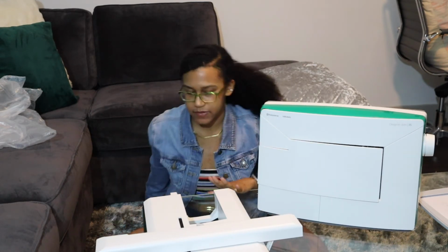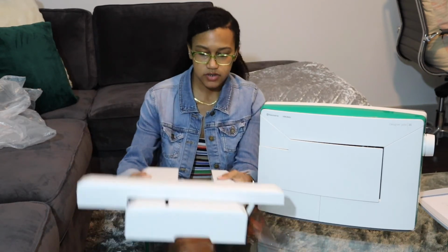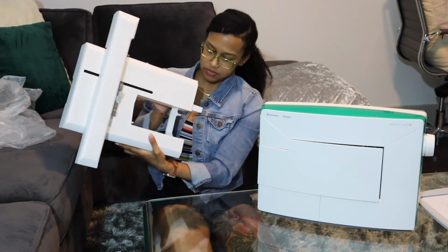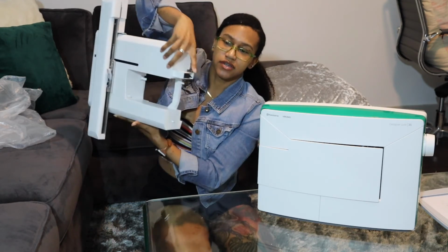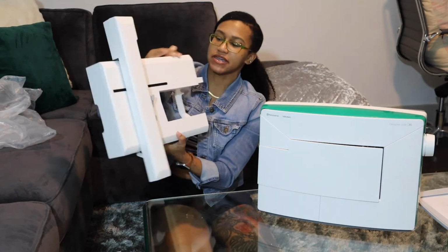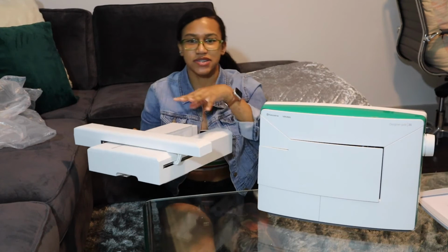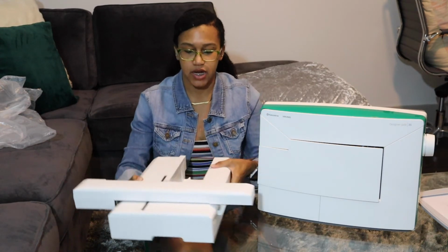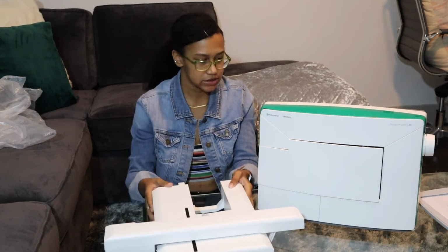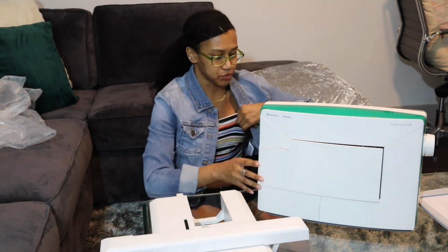All right. So this is the embroidery attachment. This is the power insert that's going to go into the machine. That's what's going to power up your embroidery space and make it go across and do all this little movement once you're embroidering. That's such a weird word for me to say. I don't know why it's weird. Embroidering.